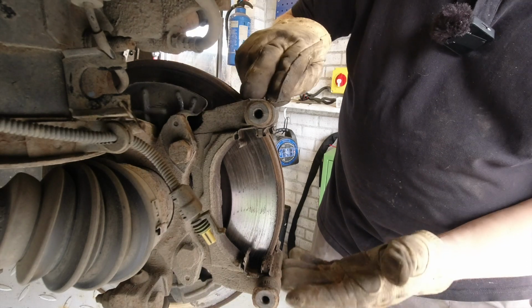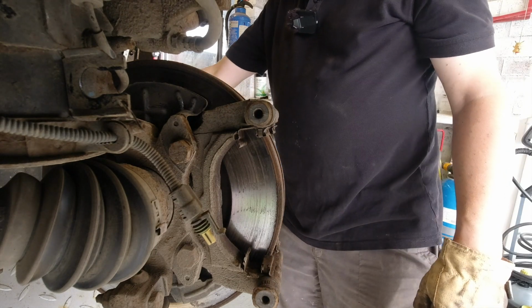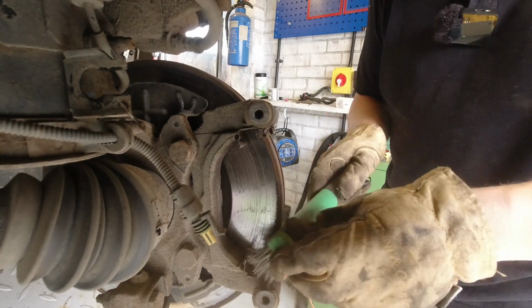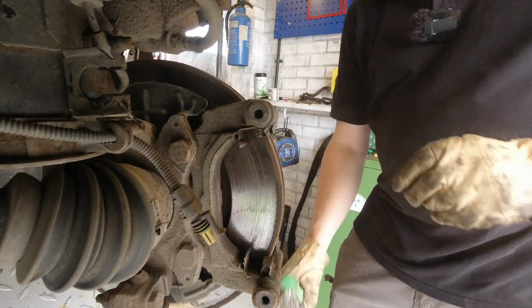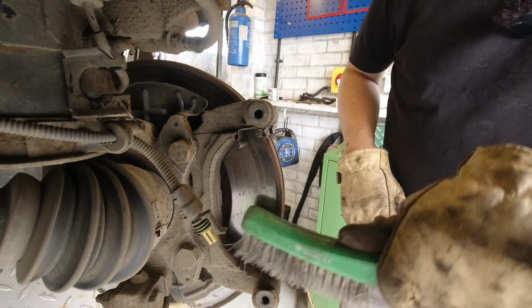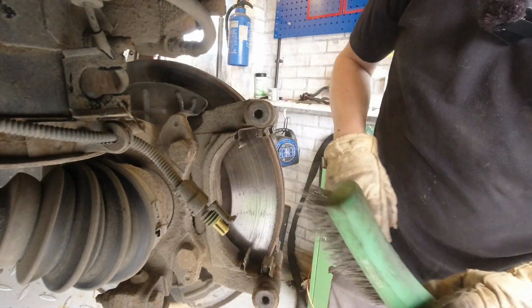This bit is called the carrier, and I would like to spray that a little bit as well, so I'm going to remove it. Just again get rid of a little bit more of that crud whilst it's clamped. This is a purely cosmetic job I'm going to be doing, so it's mainly the front or outer, away from you guys. It's going to need a bit of spray, but there's no arm to tidy things up so you can see what you're doing.